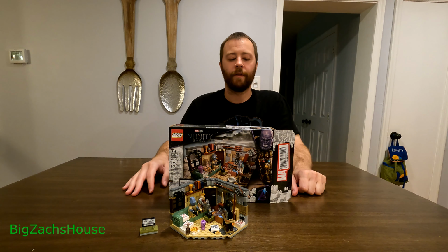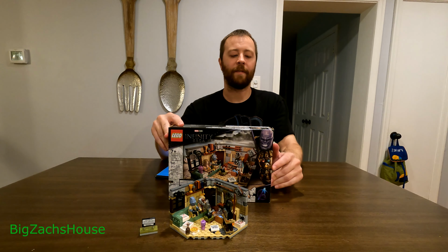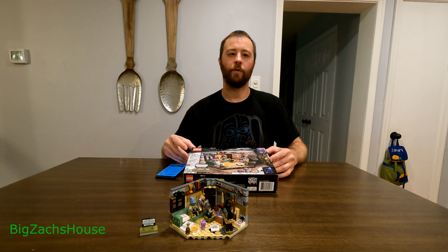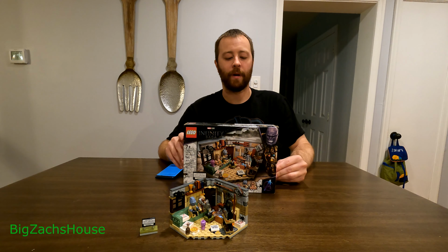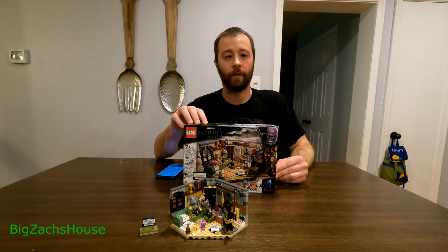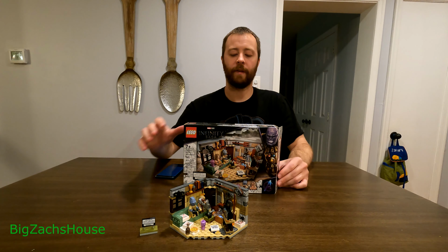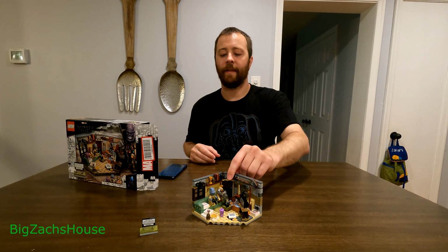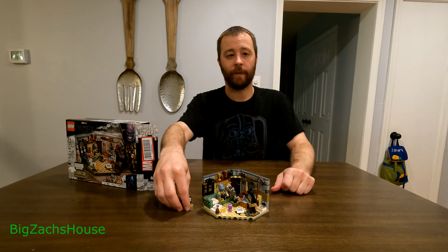To summarize this review of the Lego Marvel Avengers set number 76200, this is Bro Thor's New Asgard. This is a fantastic set. This is probably, in my opinion, my favorite Marvel set. I think that it's very, very accurate to the actual scene with all these small details. And I think that the minifigures deliver, Korg and Bro Thor specifically.